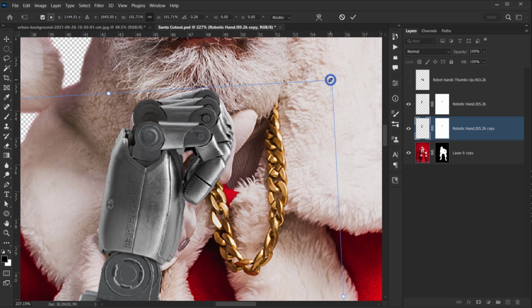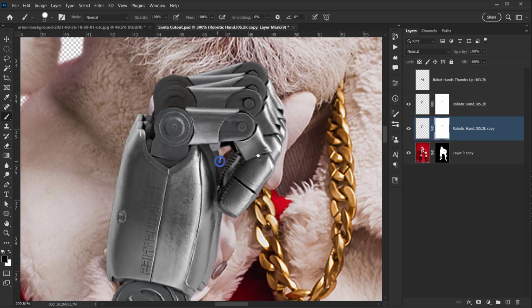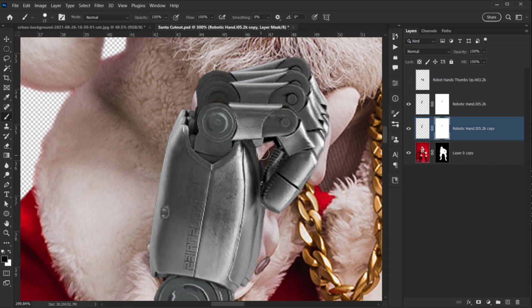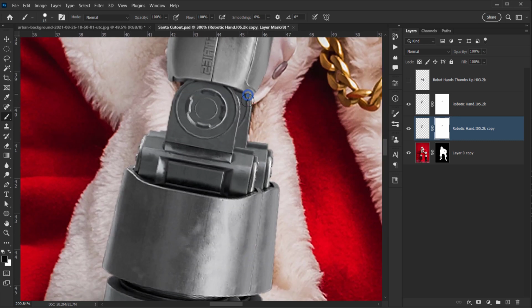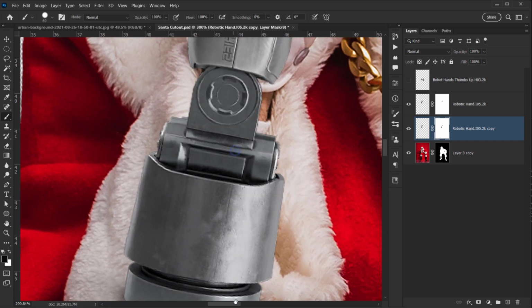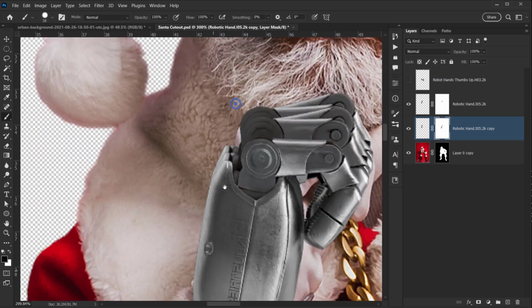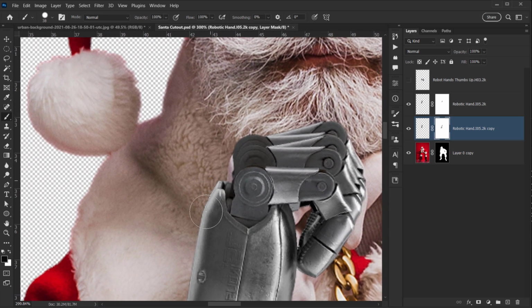I think it will work. And I will delete all the unnecessary stuff in here, like those ones in here, and also from this part, and in this part too.